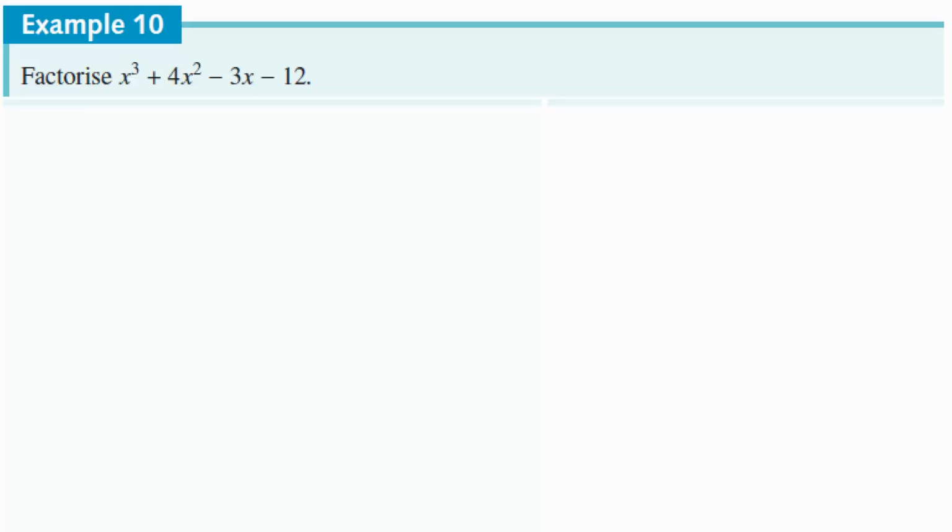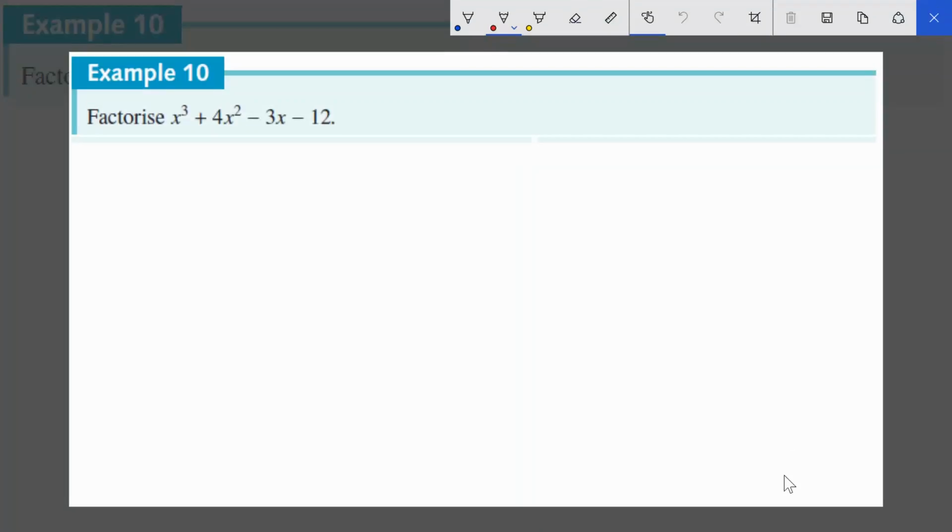What do we do? Yes. Put them in the groups. Okay, you put them in the groups because not all of them have x's. Not all of them are factors of 3, or not all of them factors of 4. So some of them are. So what you can do, and it'll be useful when you learn circles in specialists and later in methods as well, you're going to do the same. You're going to factor them in groups as well.